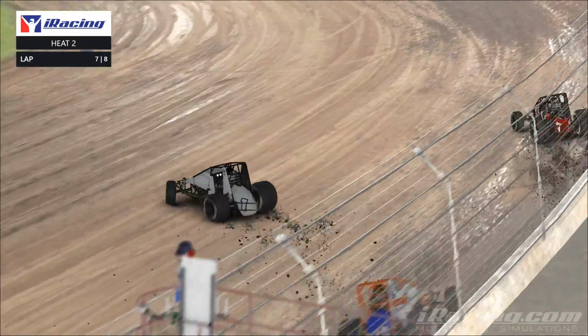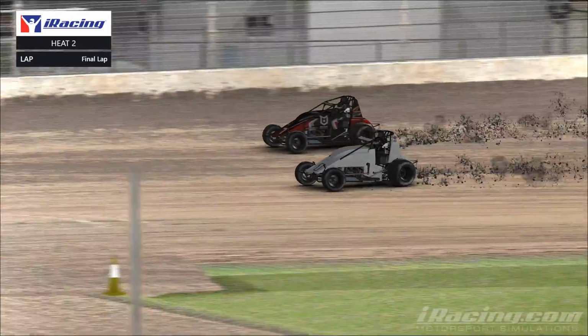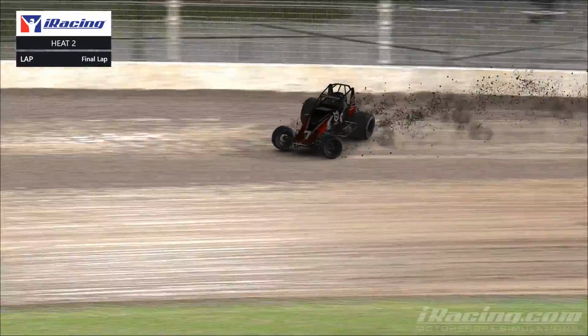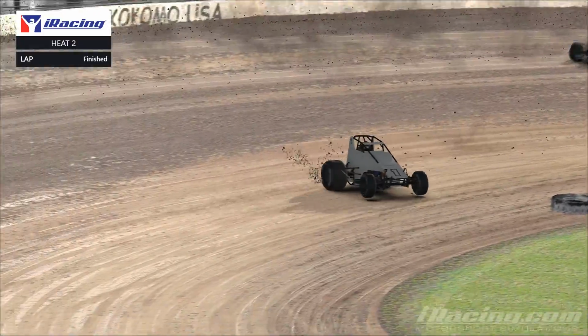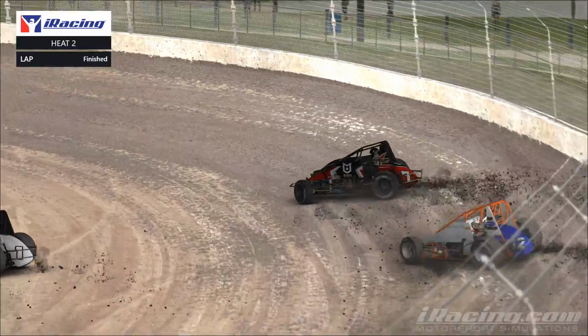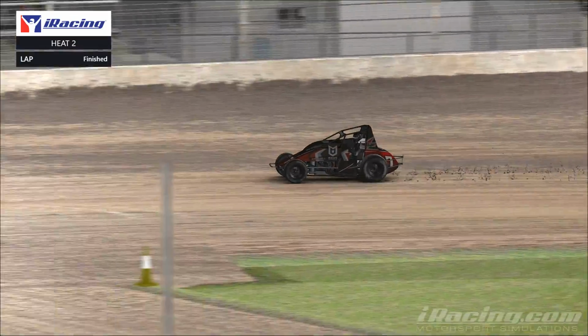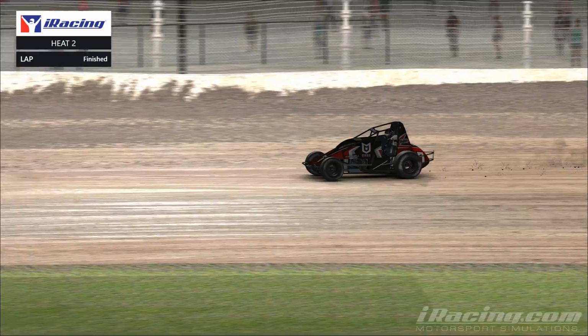Going to be getting the white flag this time by. Eden's down low, gets ahead. The run off the corner goes to Thomas. Eden's back ahead in the center of the corner. Thomas is going to come away with the heat race win. So Thomas, Eden, Hardy, and Elby are your top 4.